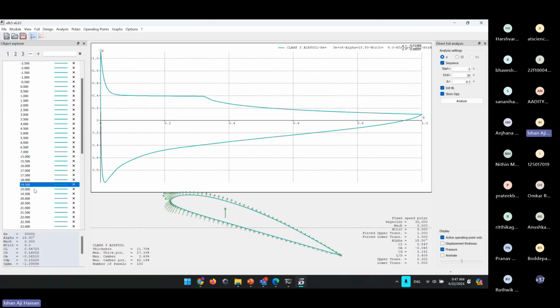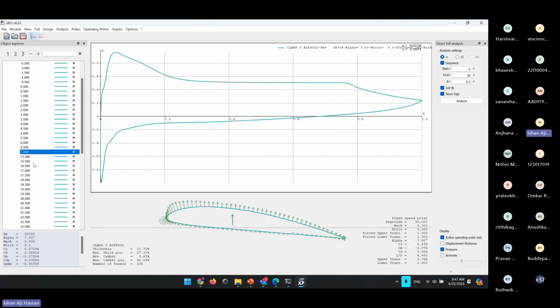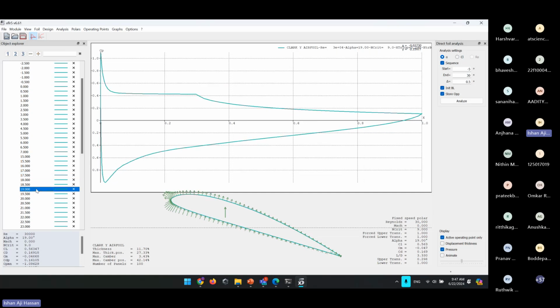As you go higher and higher, just before the stall angle at least, the CP for your upper surface will be increasing, and the CP for your lower surface will be increasing in the opposite direction. So this essentially means that the lower surface is having positive CP. Positive CP means that the pressure at the point is higher than the surrounding pressure, so this is a high pressure region compared to the surroundings.